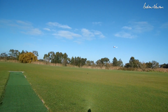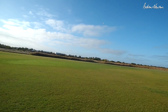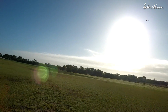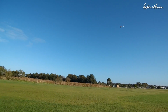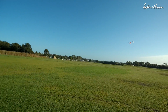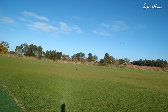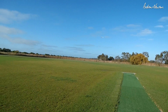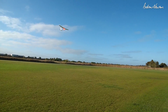Alright, a bit more speed. Throttling up, it just goes straight, so that thrust angle is absolutely perfect, I'd say. Goes up a little bit maybe, which is probably a good thing. Motor off, glide. Nice. That's still gliding. Alright, I'd say this plane is appropriately designed and the materials are appropriate. You wouldn't want to crash it, of course, but even a crash would be a fairly slow speed crash.